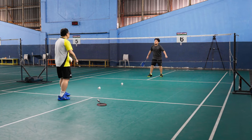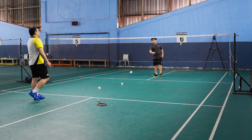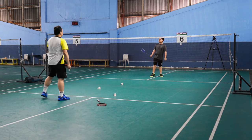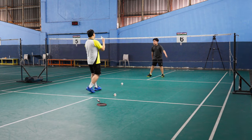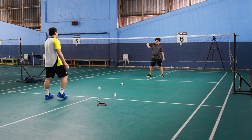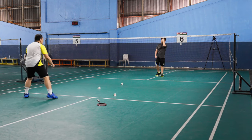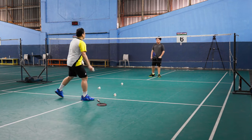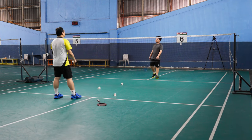Okay, go. See? Not. That's singles. Doubles. Even your singles defense, when you know that they're gonna give you a smash, you still have to do this. That's why your defense is not strong. Double the split step, like this one is. Do that.